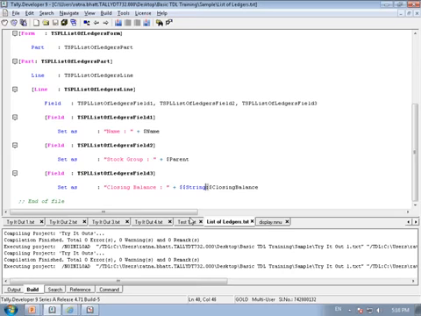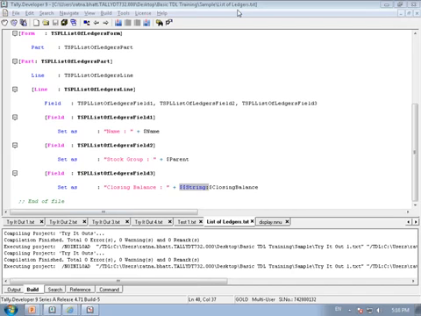This typecasts my method closing balance, which is of type quantity, to type string. Clear, everybody, why we are using $string?